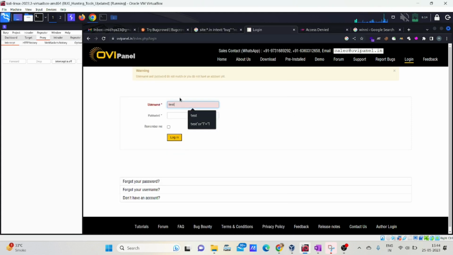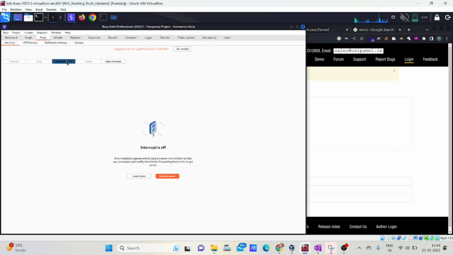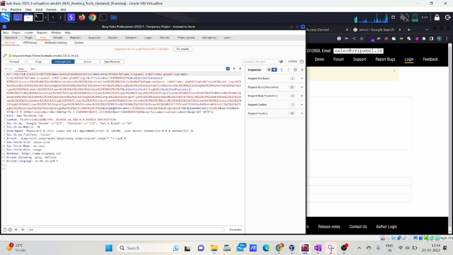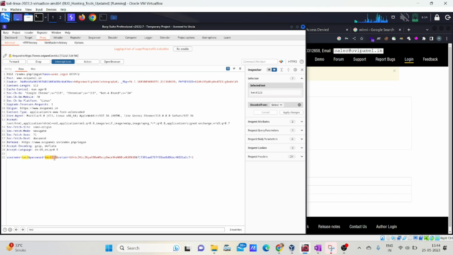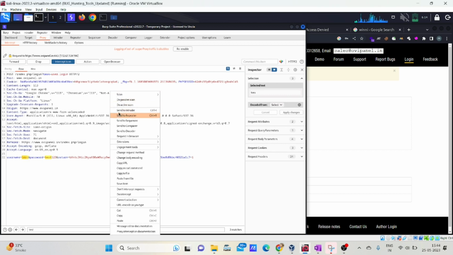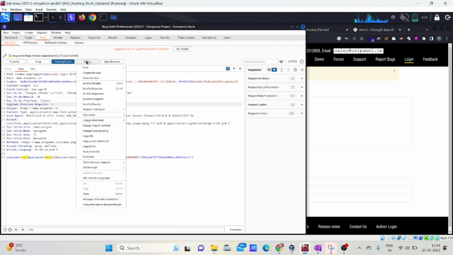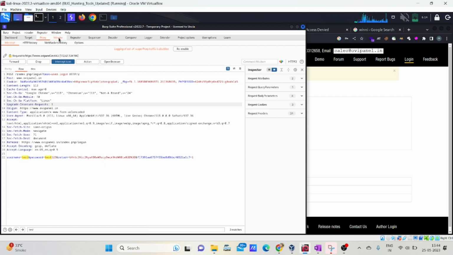So, for example, I'll give this test and also test 1, 2, 3. But intercept this. Okay. So I don't know the username or password, right? So I just randomly gave test as the username and test 1, 2, 3 as my password. Now what I will do, I will select this particular field, and first of all I will send this to the intruder, or I can go to the action and send it to the intruder, either way it's okay. So I'll send this to the intruder, and the intruder tab will be highlighted for a moment.